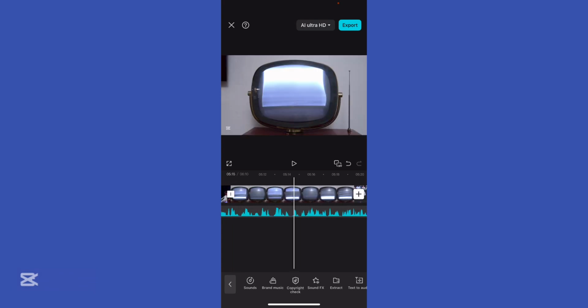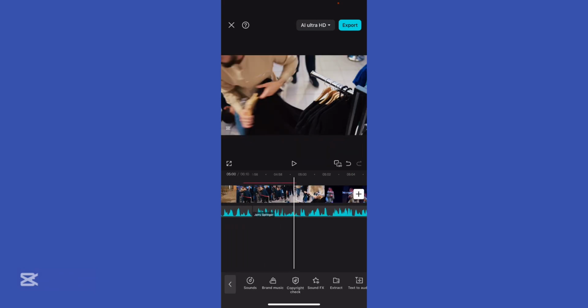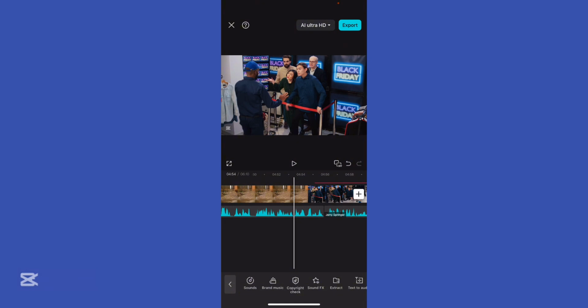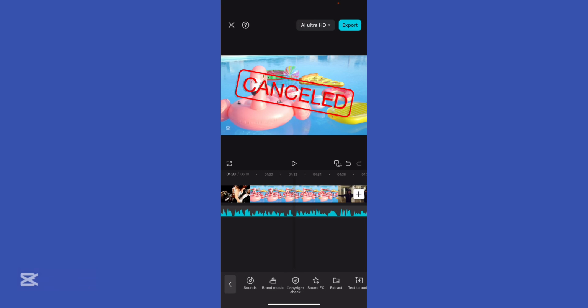So from time to time also there is a free credit, like for each 5 videos you will be able to remove the watermark. So from time to time, if you're lucky, Capcut offers free credit, meaning you can remove the Capcut logo from your video if you use 5 projects or 5 videos, and that way you're gonna be able to edit your video without the headache of the Capcut logo.